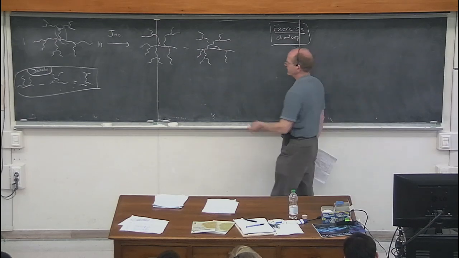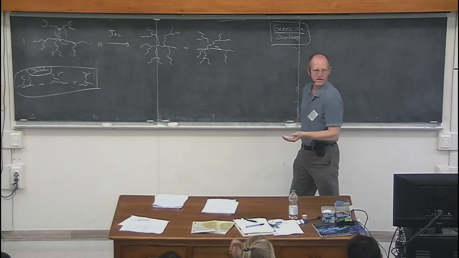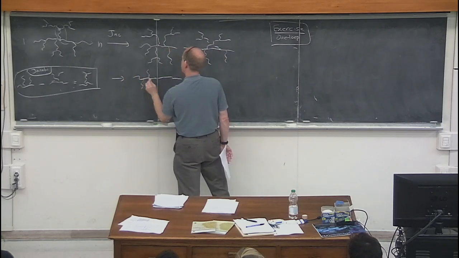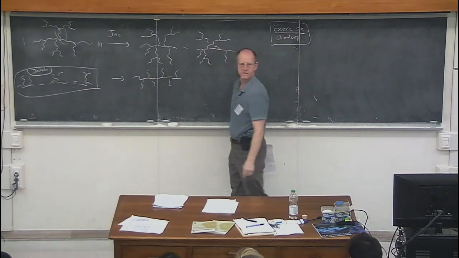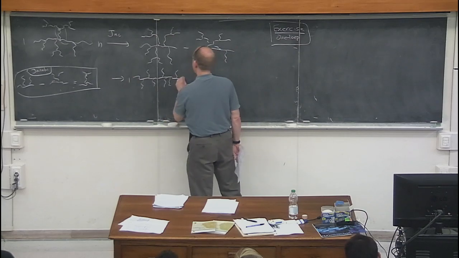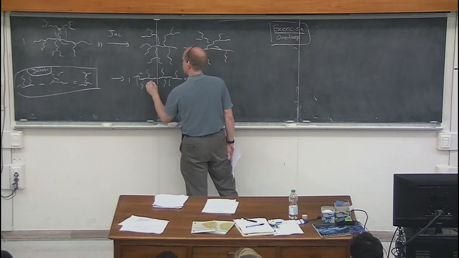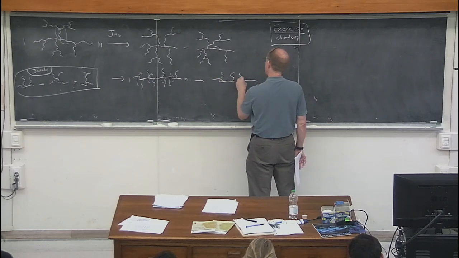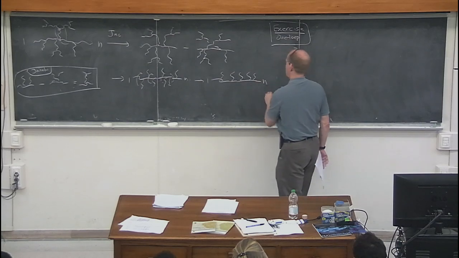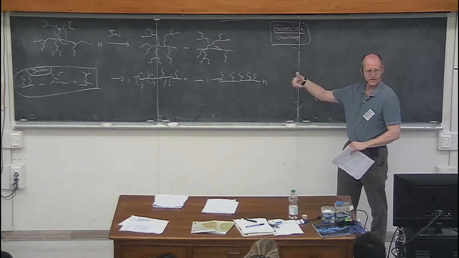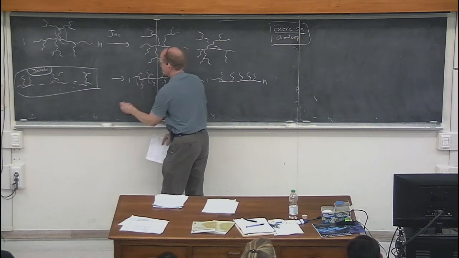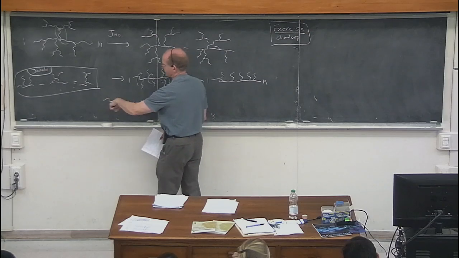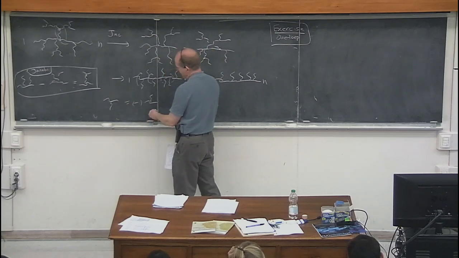So then at the end of the day, I just get a bunch of graphs that are looking like this, going from 1 to n. And now, since I'm not keeping track of signs, I can fold these guys over and put them all on top. That's using the antisymmetry of the vertex f^{abc}. If I have a graph like this, that's the same. There is a cyclic ordering you have to keep track of because of the antisymmetry of f^{abc}. So when you exchange any two legs, which allows you to move this one up here, you pick up a minus sign. But I'm not keeping track of overall signs here anyway.